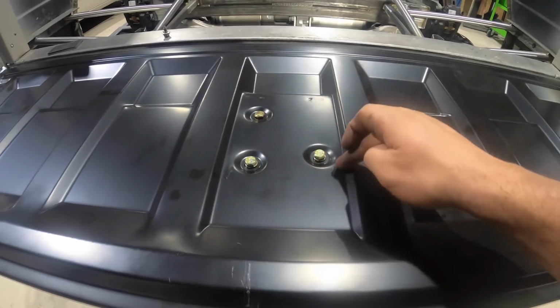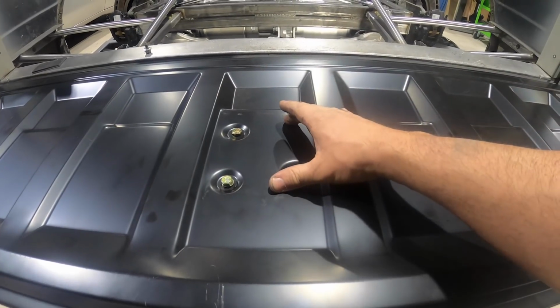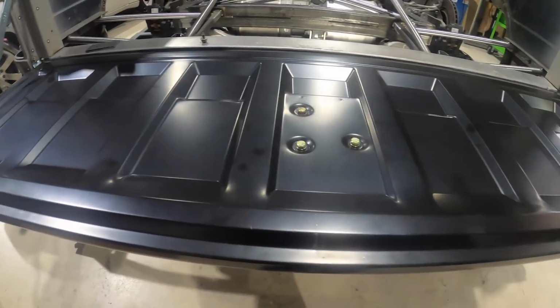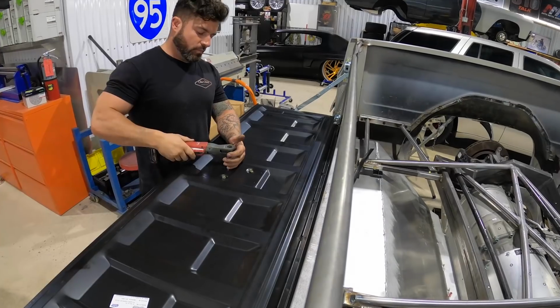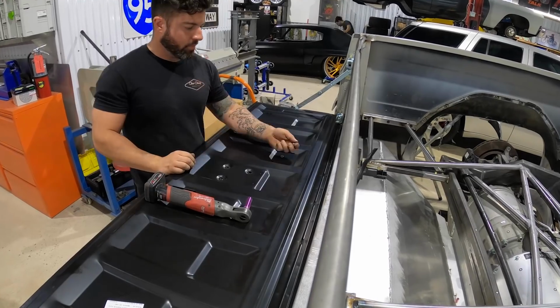Because I'm gonna cut this box out right here, and then I'll just recess this down however far I have to go to make the pull pins work. I think it's gonna be simple, but you know, the things you think are simple always turn out to be a pain in the ass. So let's start taking it apart and we'll figure out what we got going on here.